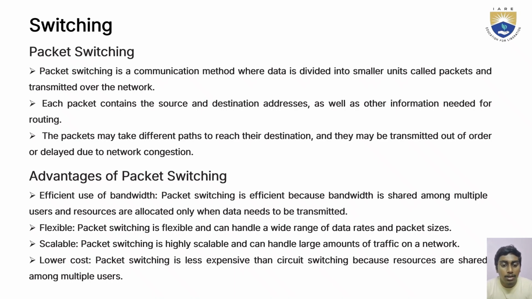Efficient use of bandwidth. Packet switching is efficient because bandwidth is shared among multiple users and resources are allocated only when data needs to be transmitted. Flexible. Packet switching is flexible and can handle a wide range of data rates and packet sizes. Scalable. Packet switching is highly scalable and can handle large amounts of traffic on a network. Lower cost. Packet switching is less expensive than circuit switching because resources are shared among multiple users.